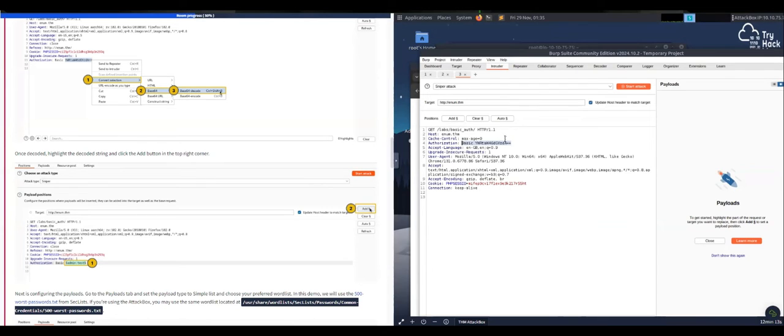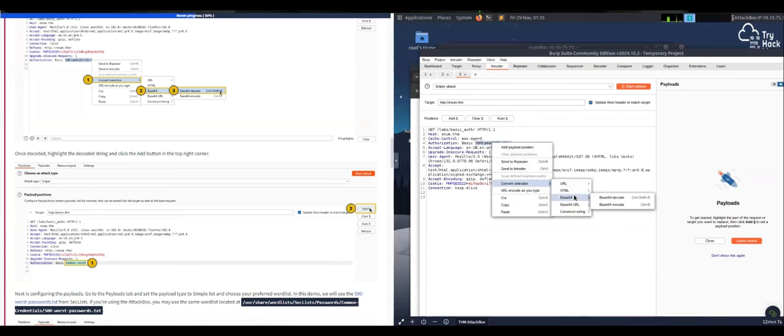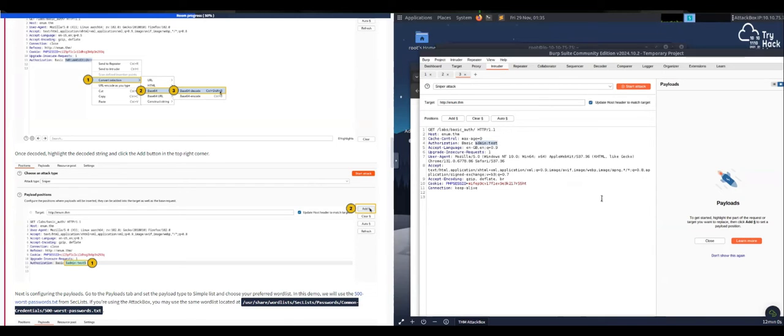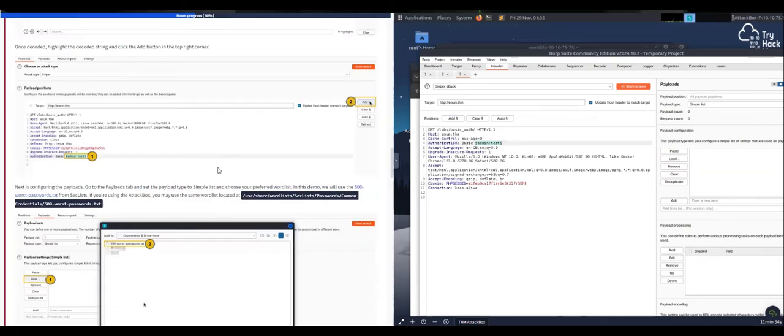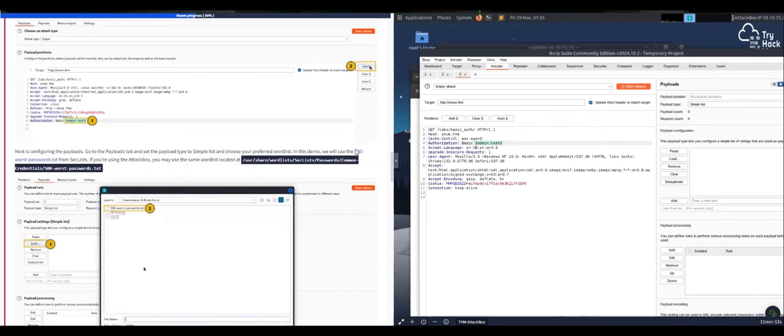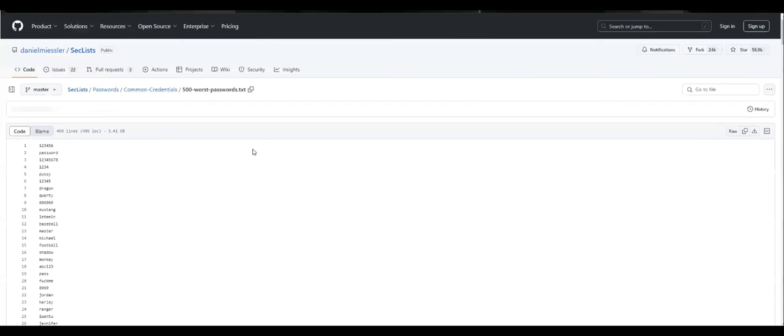Actually, I think I decoded a little bit too much there. I'm supposed to only decode this. So there it is. Okay, good. And then add this to it. Great. And then after that, we use this password list, which we'll just access here.